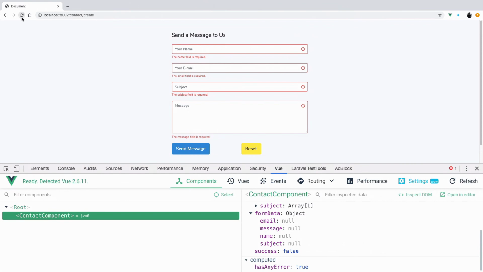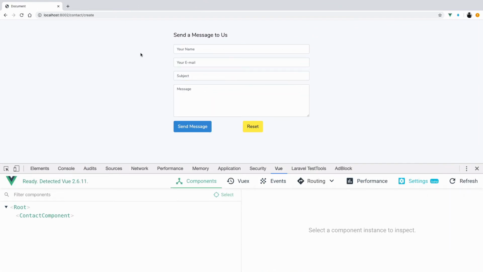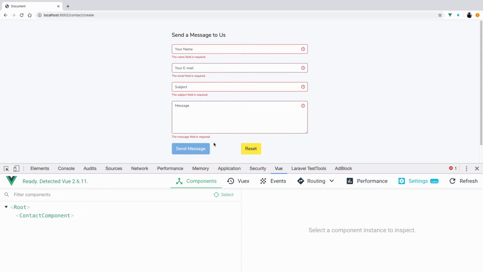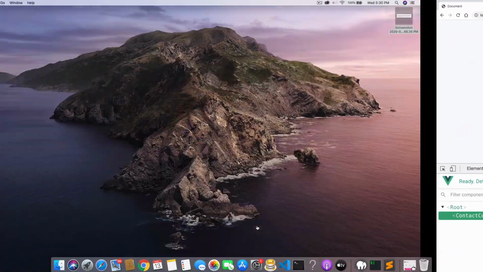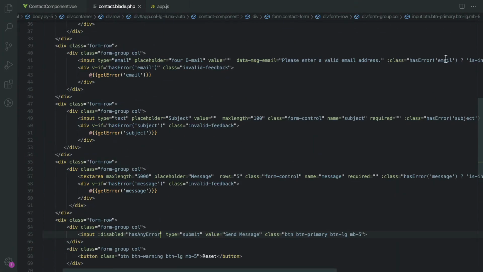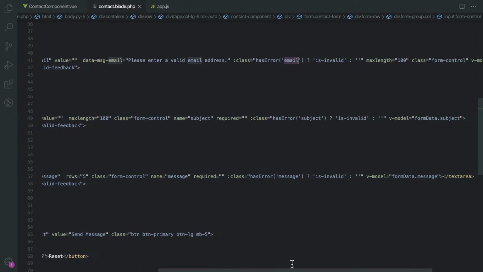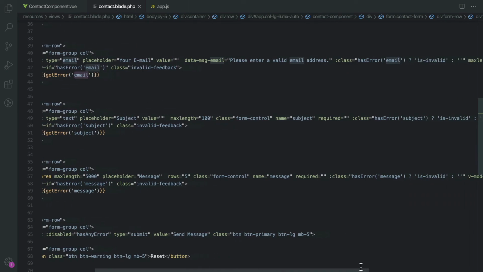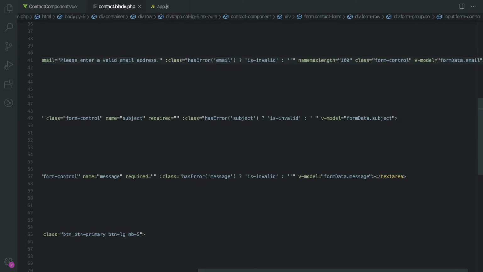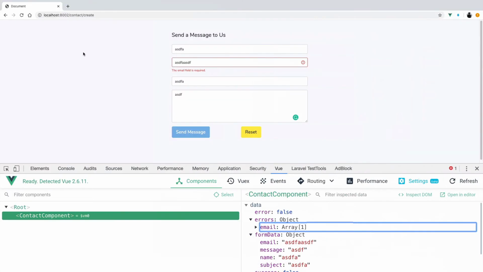Alright, so now I think we should really check what is going on. By default the button is enabled, we submit the form, and now the button is disabled. Works fine, right? But there is an issue with this. We clear out the form fields, why isn't the email error going off? Let's just check what is going on here. So errors.email. On the email field we don't really have the name. Okay, so that was the issue. We defined the email name, and now I think it should work fine.